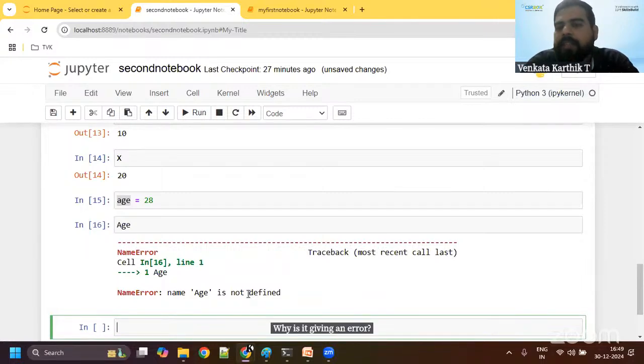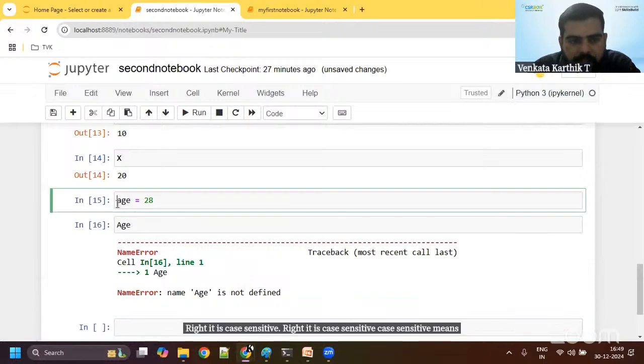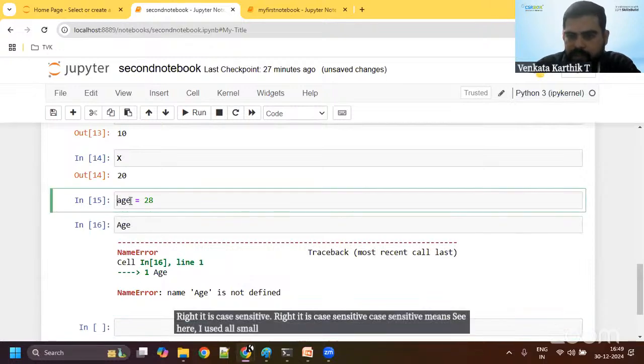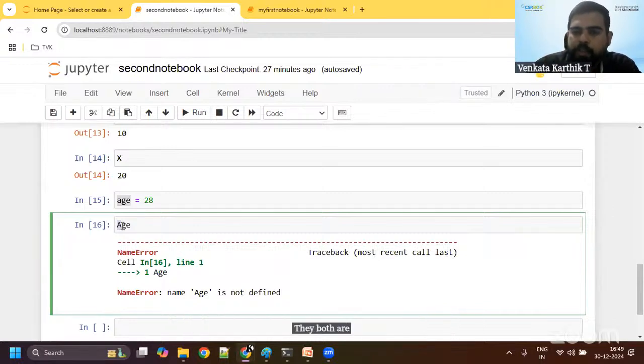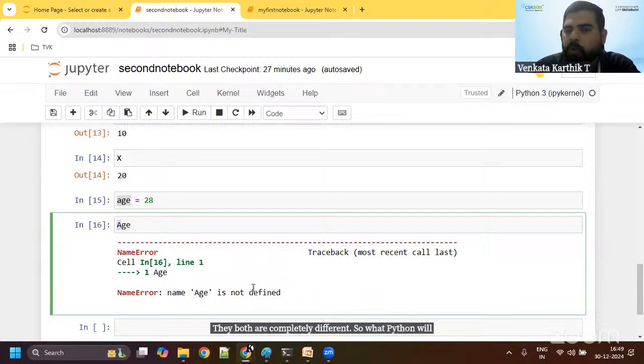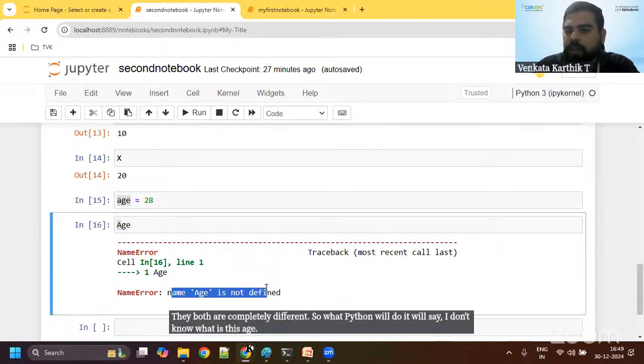It is case sensitive. Here I used all small letters, and here I used just one capital letter. So the first one is not the same as the second one. They are completely different. So Python says, I don't know what this Age is, I've never seen this.